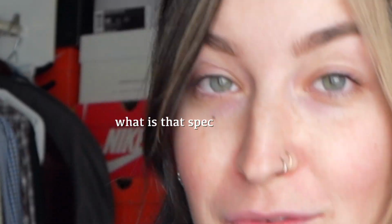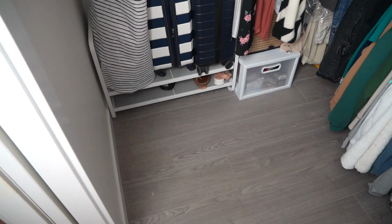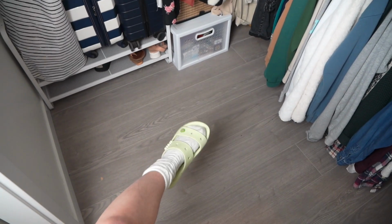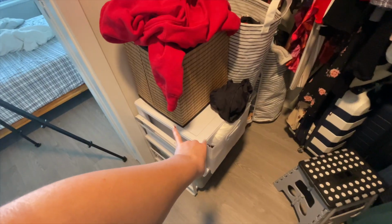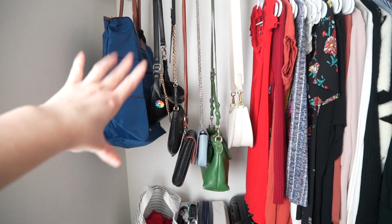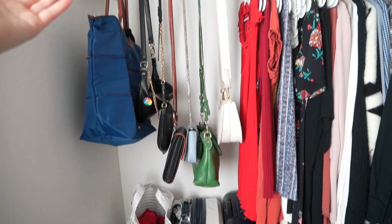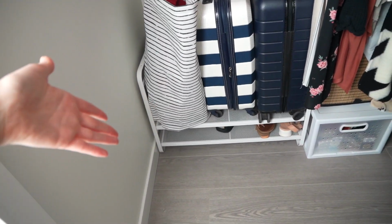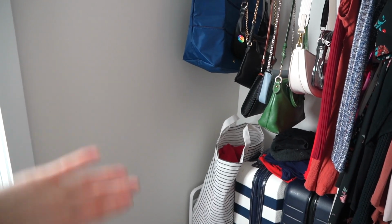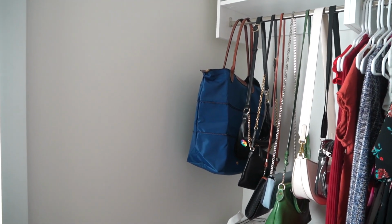Okay, here we are in the finished product. It might look kind of the same, but I promise you it's not. There's way more room in here than there was before. Let me give you a little tour. When you walk in, you automatically can see that there's actual room on the floor, as opposed to where there wasn't before. And then going over here, honestly I don't love this situation, but it'll do for now. At least it's freed up all of this space. Now that this wall's free, we're thinking about putting a long length mirror here possibly. I think that would look nice.